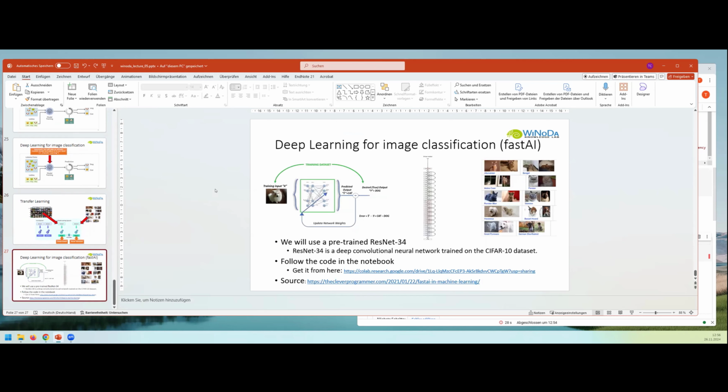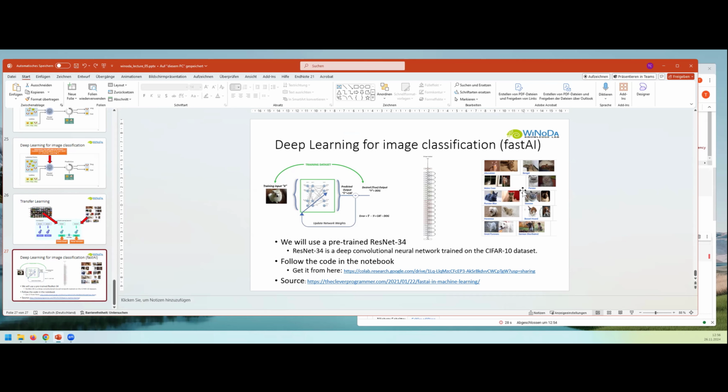And what we will do in the notebook or demo now is that we have some model. We take a ResNet34 model, which is a particular architecture of a neural network. This has been trained on images, 10 categories, I think, in the CIFAR-10 data set. This network we use, and then we adjust it with the images that we get from another data set, which is done by some Oxford team.